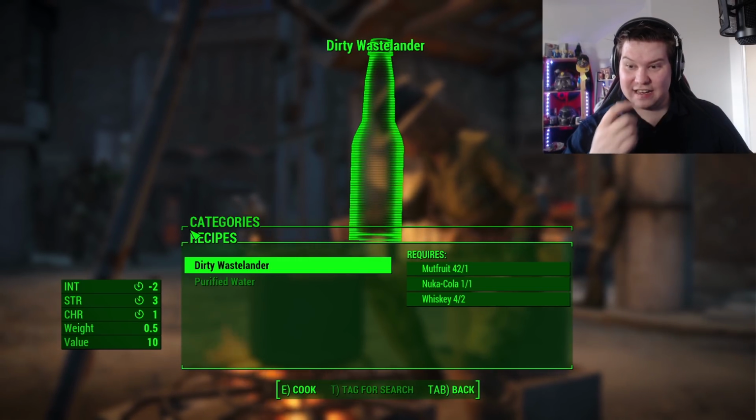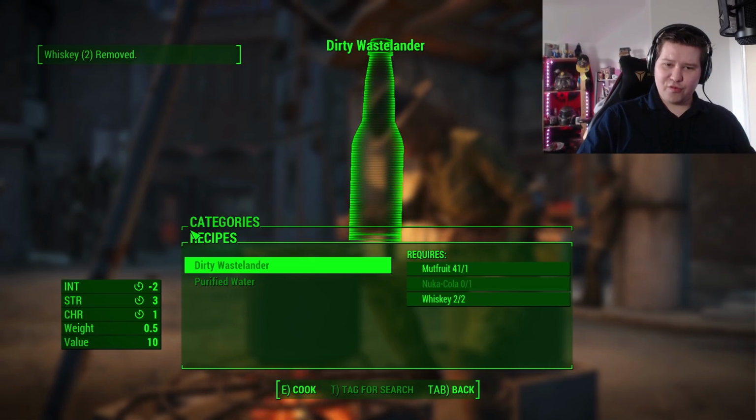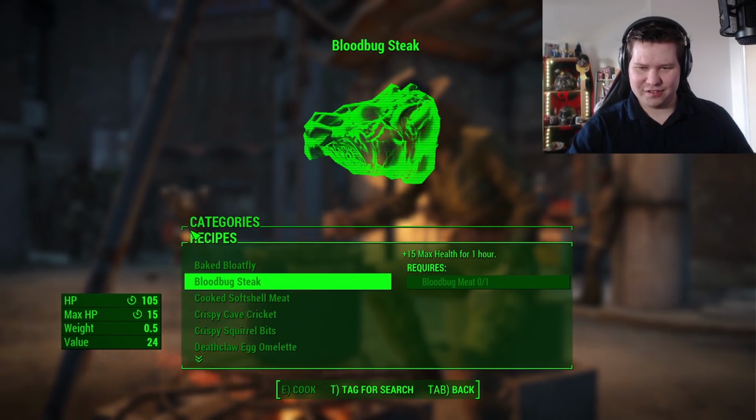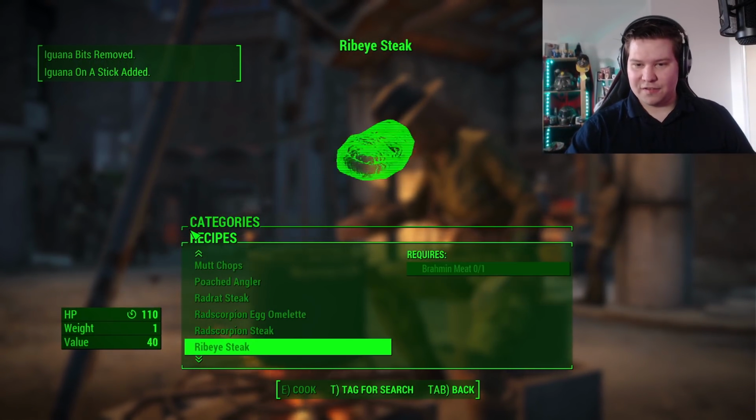Ooh, a dirty wastelander. That gives us 3. Yeah, let's do that. We've actually got the resources to make one of those. Yeah, that gives us 3 strength. That'll be really good if we get over encumbered a little bit. Minuses our intelligence quite a bit though, which is a shame. Okay, and we'll just cook all of our food, and then we'll make our way over to see Paladin Danse.